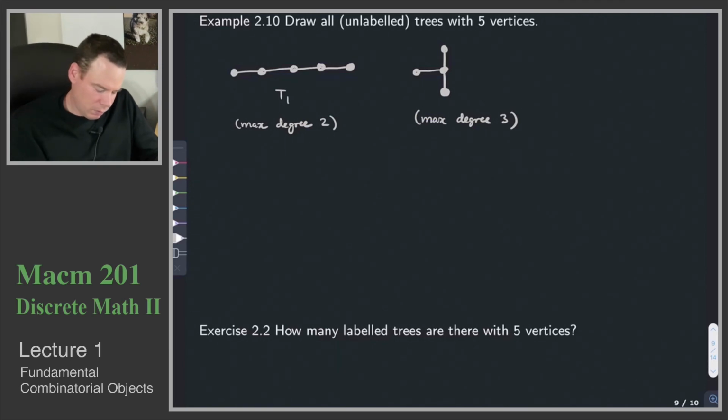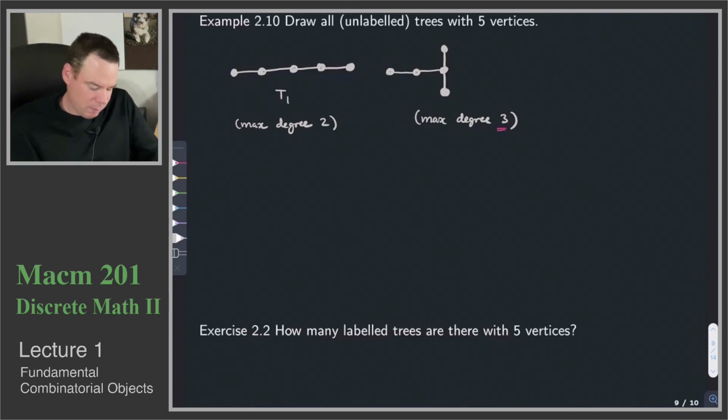And so that 5th vertex, I can either add it up here, or I could add it down here, or I could add it over here. But I can't add it here. Why can't I add it there? Because I'm trying to draw one that has max degree 3, and that would have a vertex now of degree 4. That center one would be degree 4. So I can't add it there. So maybe I'll add it on the end here.